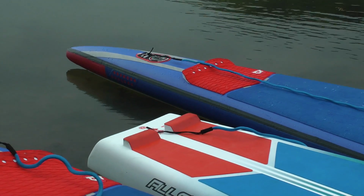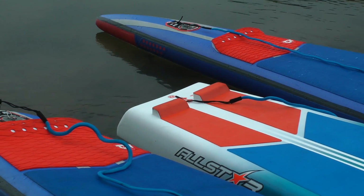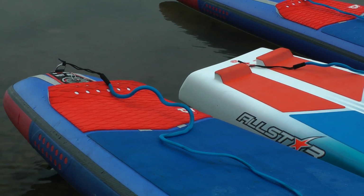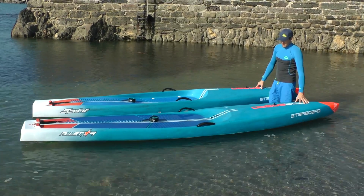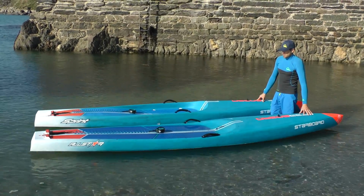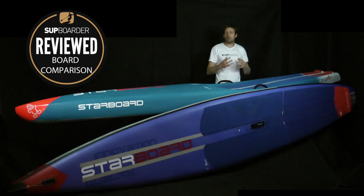So in this video we are really going to be looking at more of the inflatable side of these boards, because we have done a full comparative review against the Sprint and the All-Star in the carbon editions. So have a look at that video for more information on the hard boards. Really we're going to talk more about the inflatable, the new Airline range.